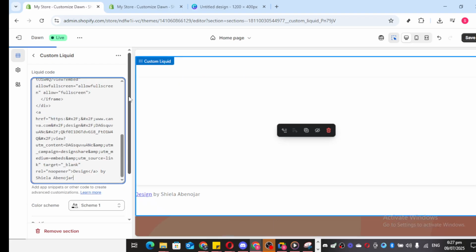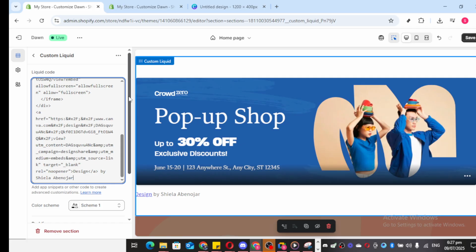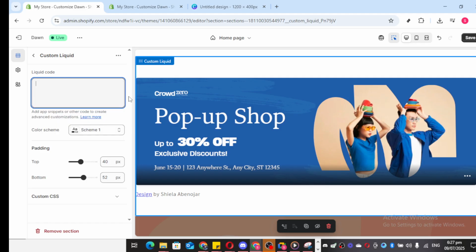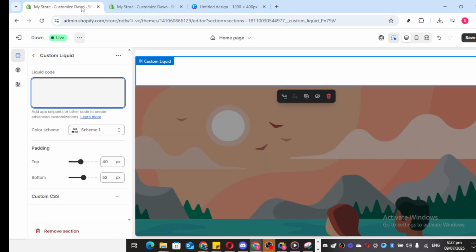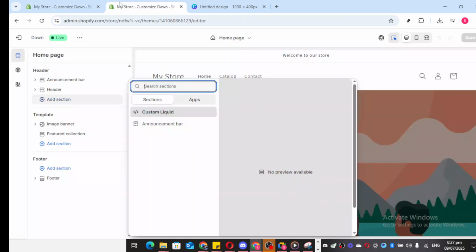After you click Share, look for the More option. Selecting More will provide you with a variety of sharing options. From this list, choose Embed. This is a crucial step because embedding will allow your design to smoothly integrate into your Shopify store. When you select Embed, there'll be an option to copy the embed code. Click Copy to ensure you have the code ready to use for the next part of the process.